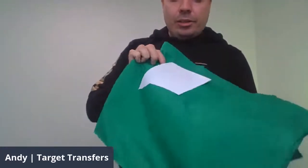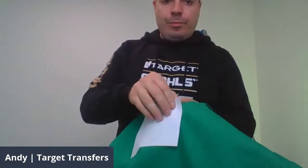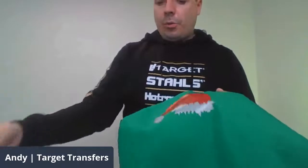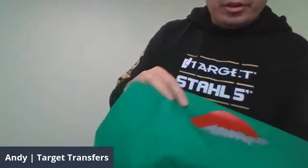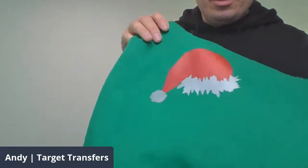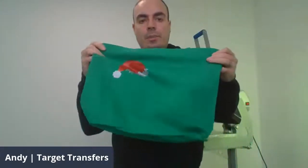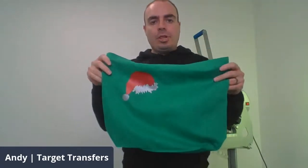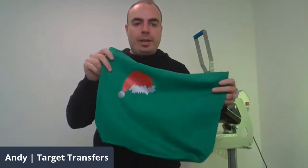So I just want to quickly give you a little bit of a reveal on the final application today. Just a reminder, this is our screen printed heat transfer. See how easy that peels away. And you've got this fantastic bit of red metallic and silver shimmer design here, which, because this is not something that's available anywhere else, you can immediately add much more of a premium finish to your products that way.